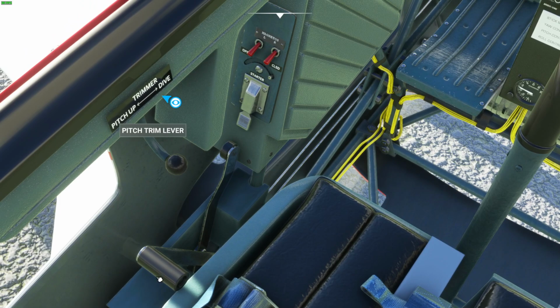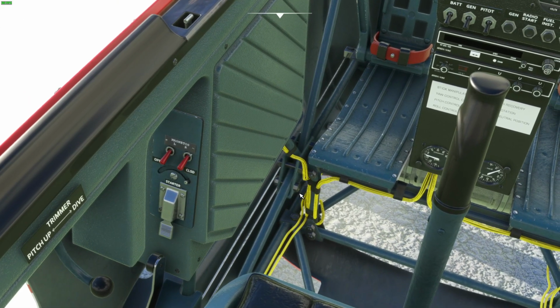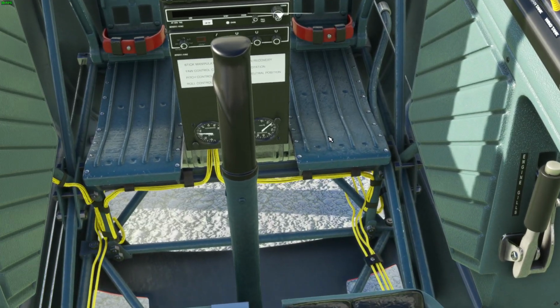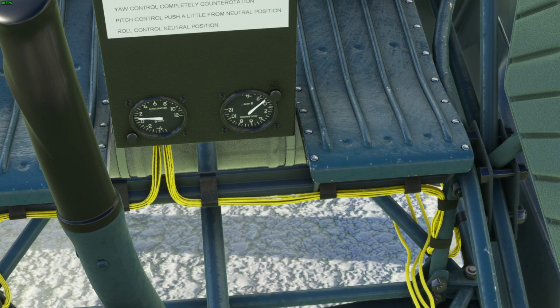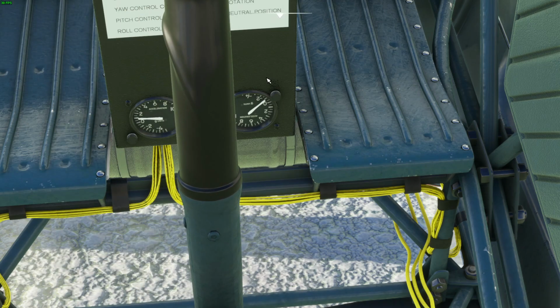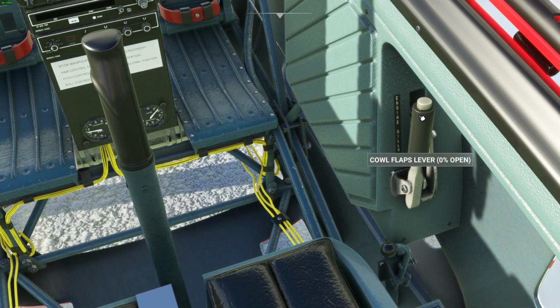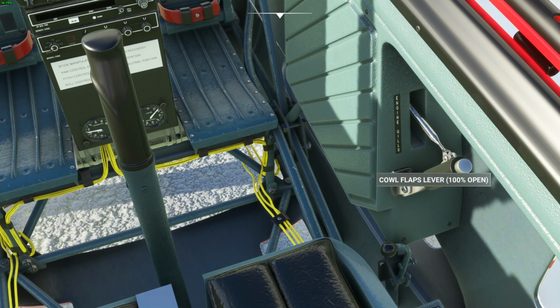Okay, so we have a pitch trim lever, throttle control, propeller control. We have the magnetos here, a starter switch. There does not seem to be any parking brake. Acceleration. Curious. Okay, so there's an upside down gauge here. Cool. I wonder why that is. I don't really know why that is. And then you have the cowl flaps, which let's go ahead, I guess, and open them for engine start.